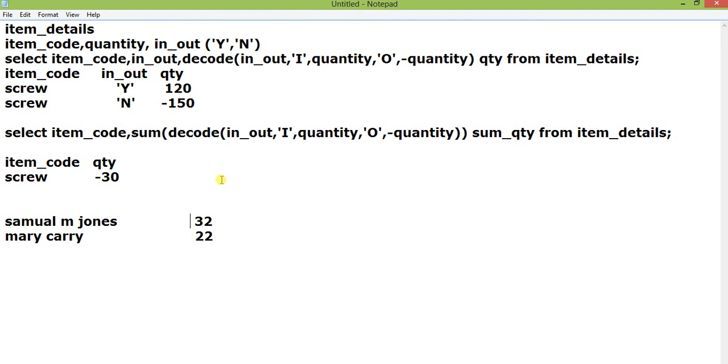Now in this case, we actually print this, and the extra space is padded with the right pad function. Suppose we also pad this one, but this will be left padded, it will be right aligned. Say it's not possible, but for the sake of example, say Samuel M. Jones is 102 years of age and the other is 22. So this is right padded, this is left padded. I put left space on this, and I put right space on the name.